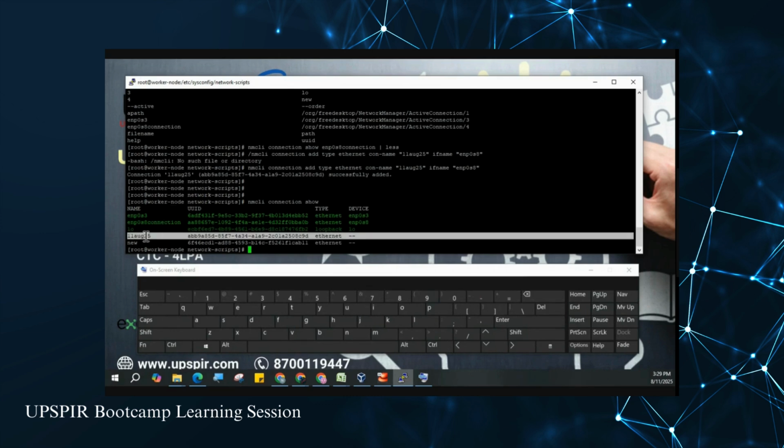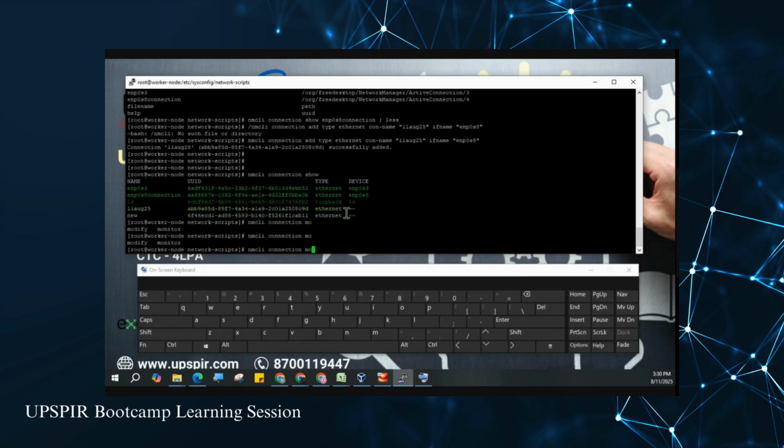If I want to bring this connection up, I can do that. This is how I will do it. I can even specify the IP addresses for it. So first of all, let's try to do it. nmcli connection modify, and here I will simply give the connection name.